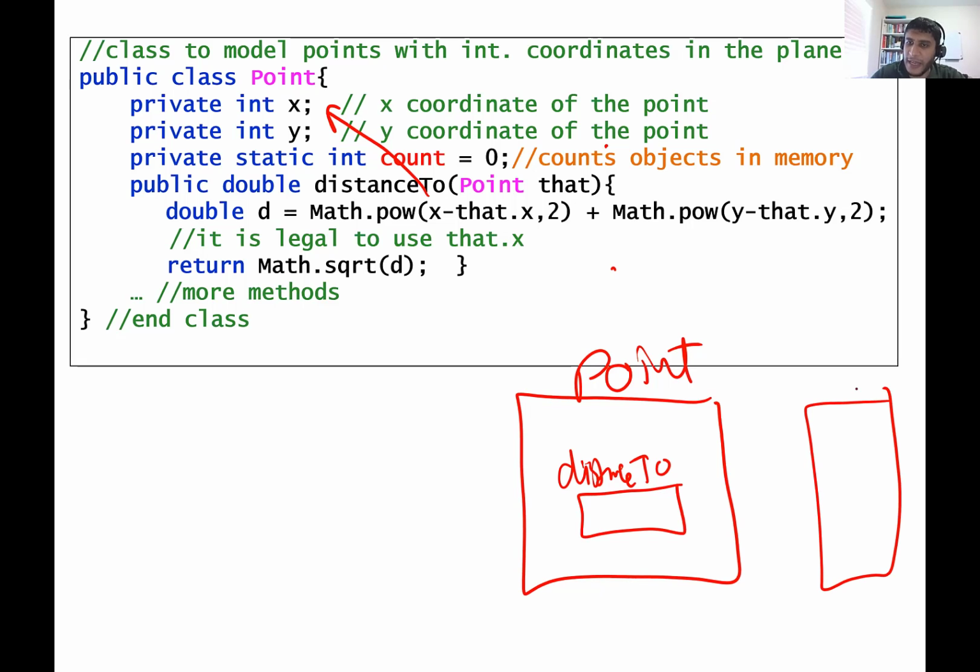What we did last time, in testing point inside the main, if you want to refer to X and Y here, you will get an error because that's a private variable. While distance to, given that it's a member of the class point, anywhere here you can refer to X and Y, or even other objects, not necessarily the this X and Y, but also any X and Y of any object, right?